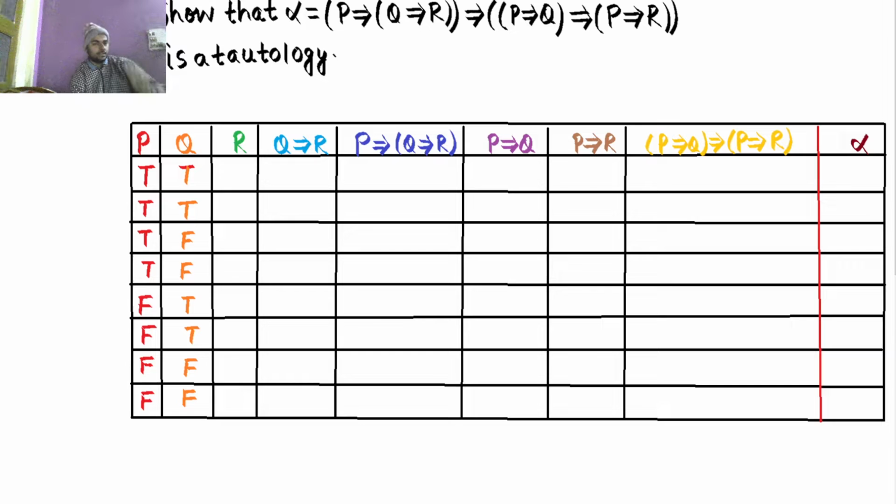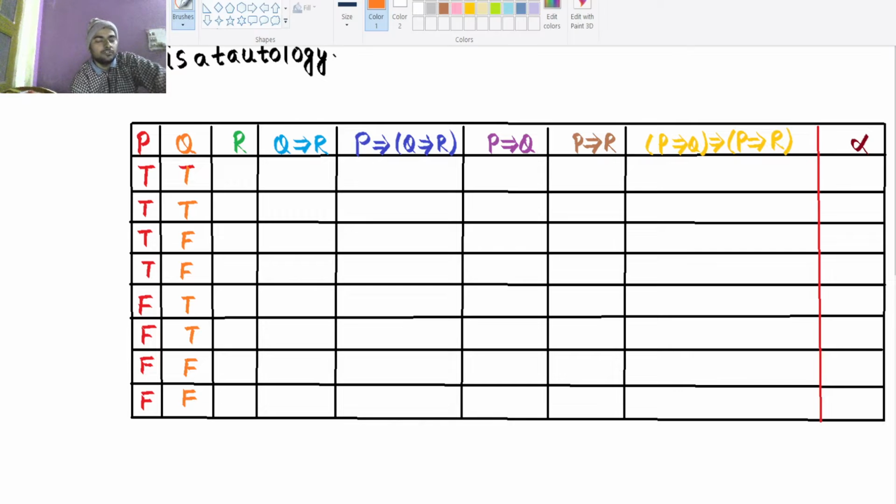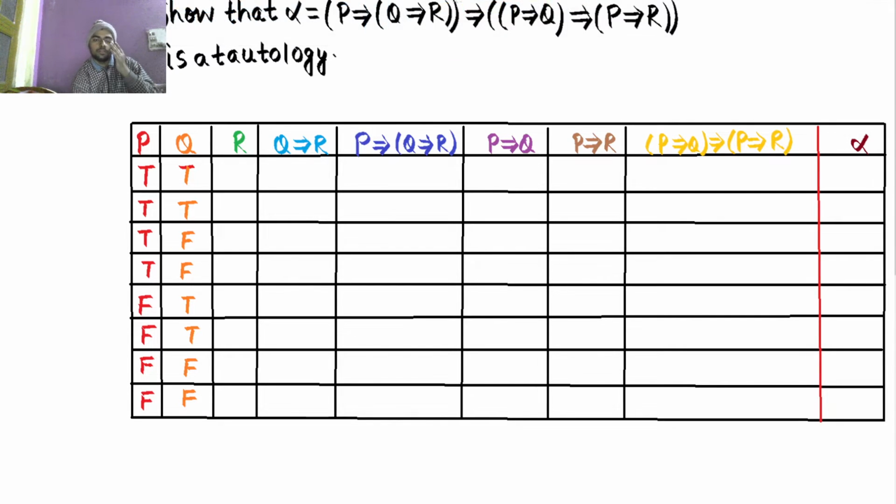Now we have done 4 T, 4 false for P, and 2 T, 2 false, 2 T, 2 false for Q. Now in case of R there will be alternate true false. Okay, so true false, true false.